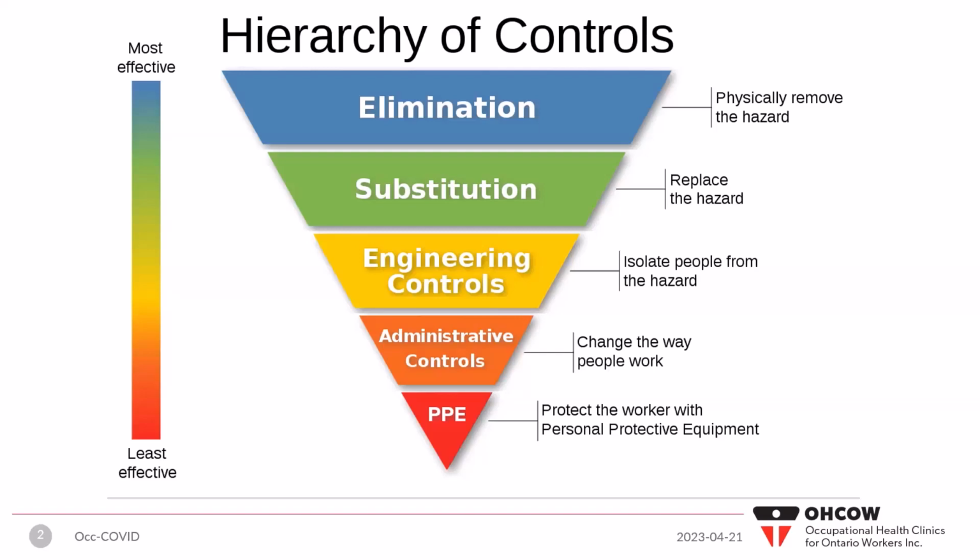Next, we have engineering controls. This is where ventilation falls. A control booth in a factory would be an engineering control. This is where the engineers shine. This is where we're going to be talking most of the day. Going down the inverted pyramid a little bit more, we have administrative controls. So we're going to change the procedure. We're going to change the process so that there's less exposure. And then finally, our last resort, PPE, personal protective equipment.